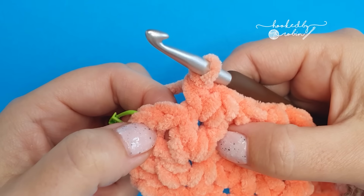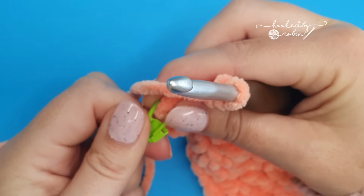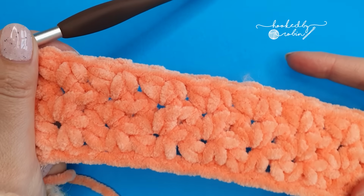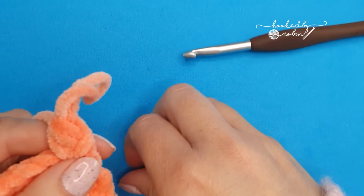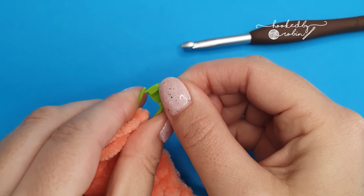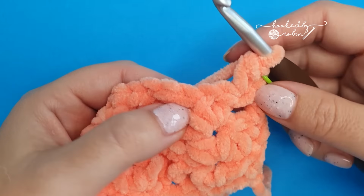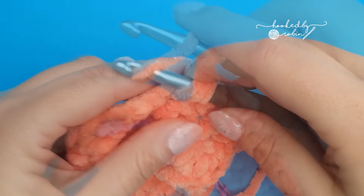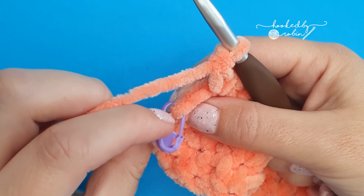Then when you have run out of half double crochet V stitches to work into, you'll be left with your 1 half double crochet on the other side, and into this marked stitch we're going to end with 1 half double crochet into that stitch. And then begin again. Chain 1, turn, work a half double crochet into that exact same spot, mark that stitch, work half double crochet V stitches into the chain 1 space of the half double crochet V stitches from the row below all the way across. And then you end your row with a half double crochet into the top of the half double crochet from the row below. If you've marked it, it'll be that marked stitch.